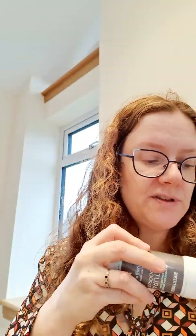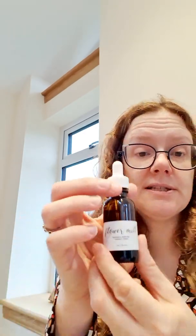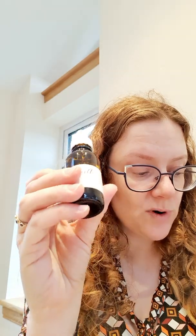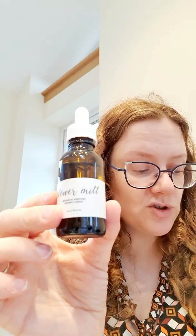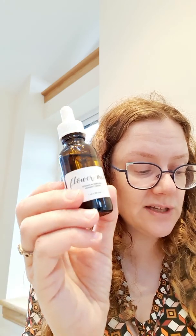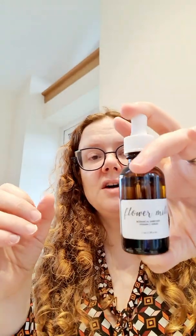The next product is the Flowers Mill Botanical Rich Vitamin C Serum, and this one is worth $75! The signature serum is created to restore skin's balanced texture and natural radiance, helping to reduce dark spots and fine lines for smoother, glowing skin. It can also be used as a primer under makeup, making it a multifunctional product. A great way to get introduced to new brands.